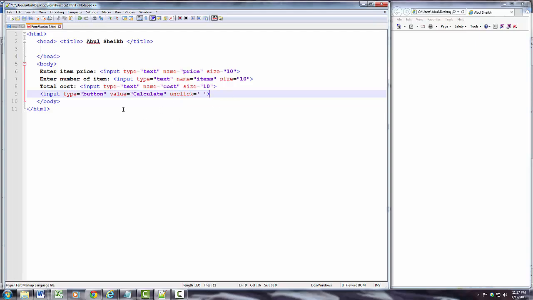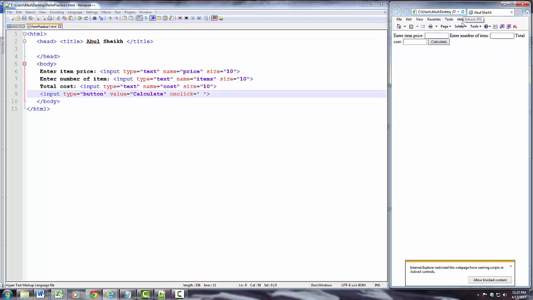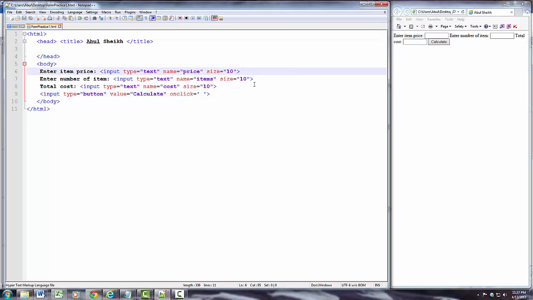Okay. Now if we save it and reload it, see how it appears on the screen. Everything is in one line. By the way, always say allow blocked contents. So we're going to enter some space. So we put a break, okay, and see how that goes. Actually, I know that one break is not going to be enough. Okay, so we put another break.